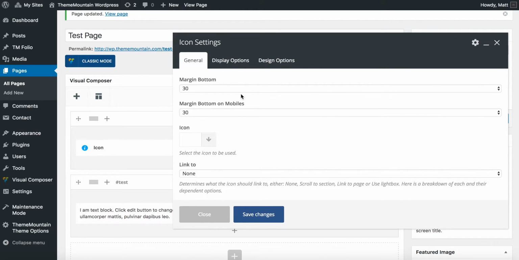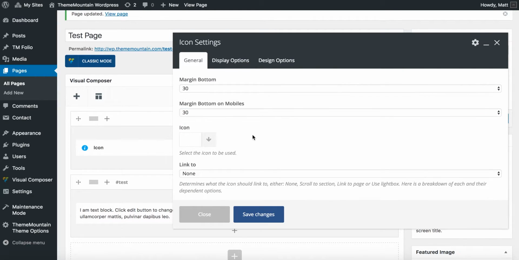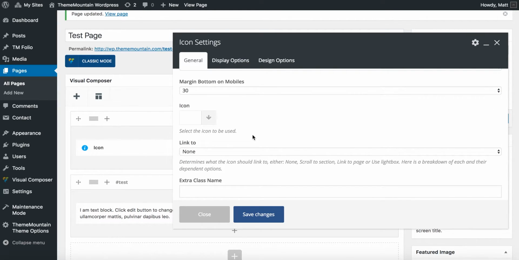The first one is the bottom margin of the icon. So the first value here sets the bottom margin of the icon for desktop and tablet. The second one sets it for mobile, which kicks in at 768 pixels. Now this is useful that you can vary it because you might have a very spaced out design that looks great on desktop and tablet, but that does not look that great on mobile. So you can either clear the margin here or reduce it. For now I'm just going to leave it to the default, which is 30, but I suggest you play around with it to see how it functions.